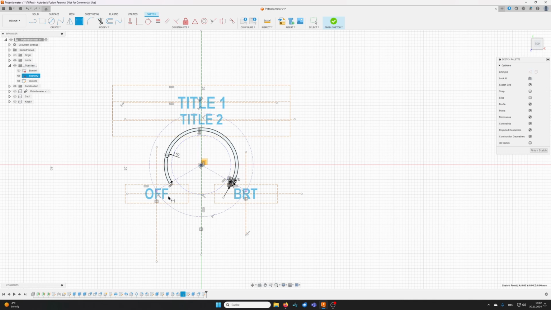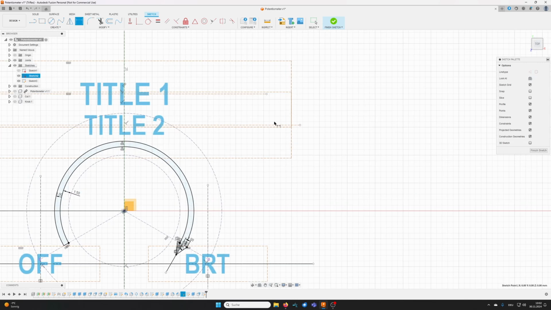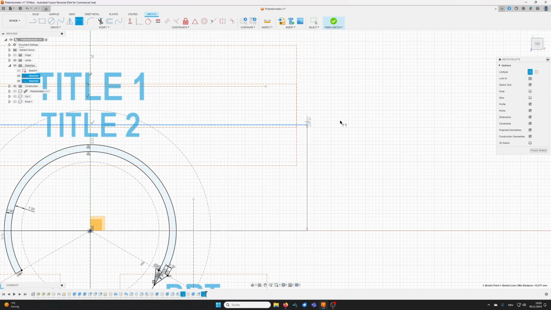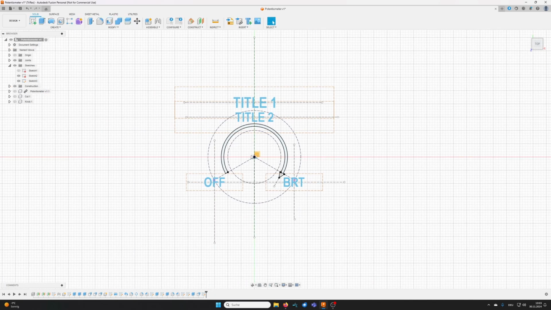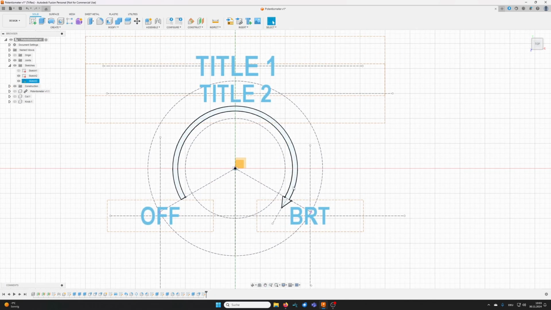Add some dimensions. .5 and the spacing between these two lines 30 from the center to the lower construction line. It's 15, and between these two lines it's 5.5. Hit OK. And here are the profiles for the arrow and the labels.